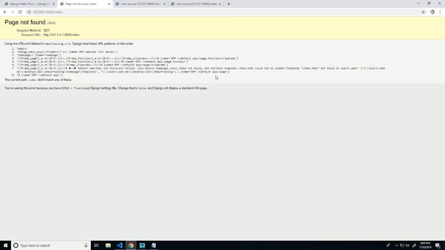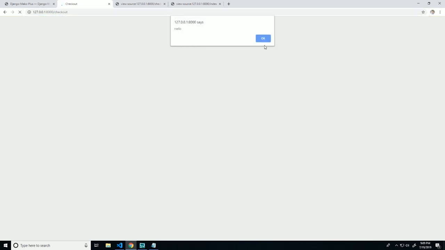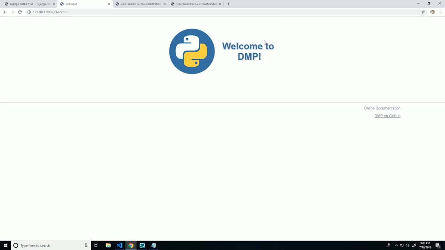So that's it searching for video.py. And then it searches for a fallback, looking for video.html, and that couldn't be loaded either. So this doesn't really exist on the site, we don't know what to do, so we're just going to error. That's how URLs and routing work in DMP.